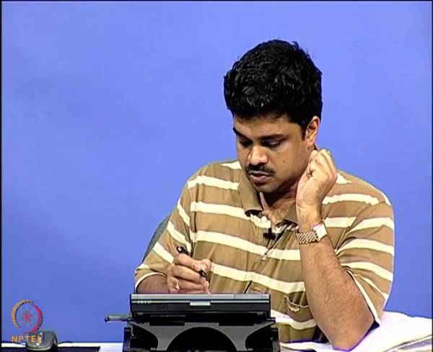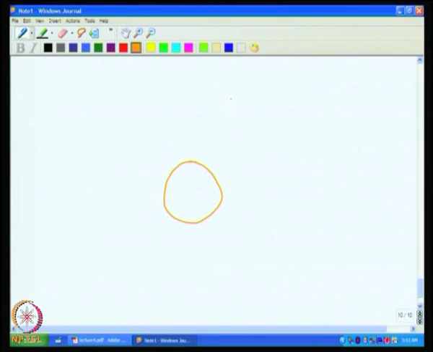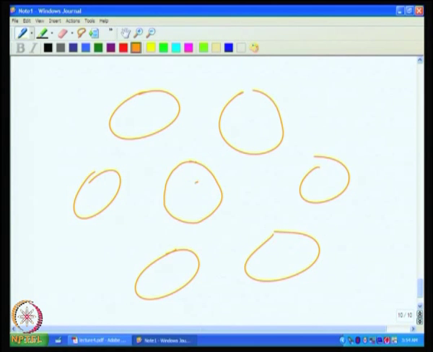So, therefore, let us think about what kind of properties a bad set, if at all it exists, will have in an edge maximal graph. So, suppose this is a bad set. I am not saying that it exists in an edge maximal graph, suppose it exists, then it should be like this. So, see, these are the components of G minus S. Let me call them C1, C2, C3, C4 like that, right.